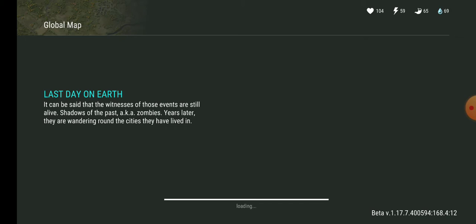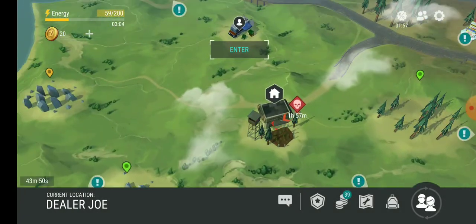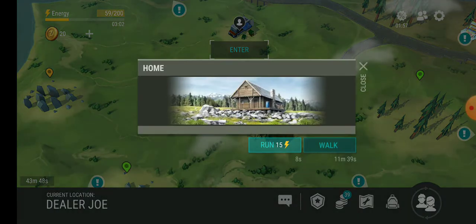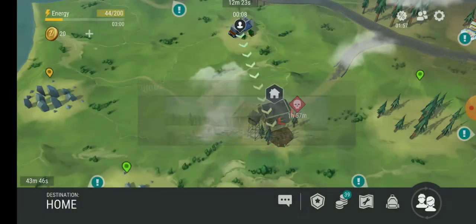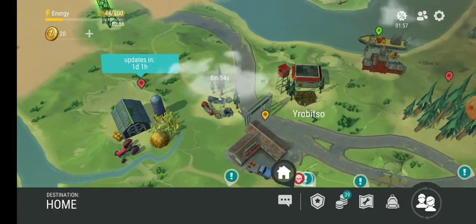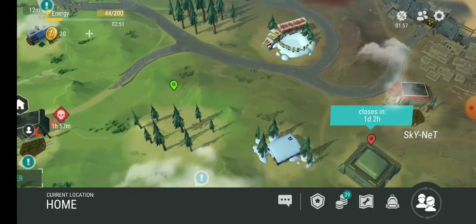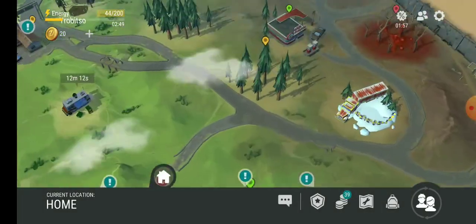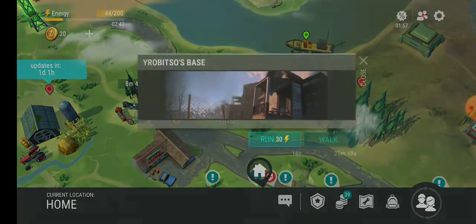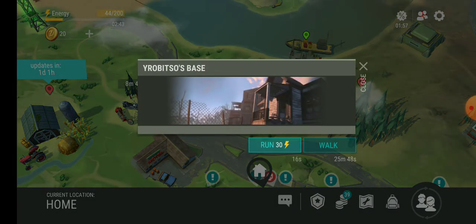Another event spawned, and it's this one. So, okay, let's return home, and we could raid. What's the closer? 37 for this and 30 for this.